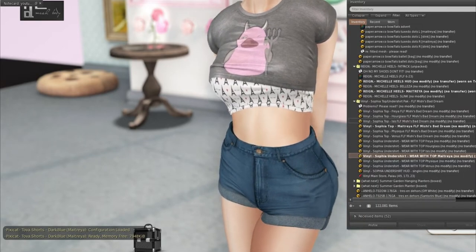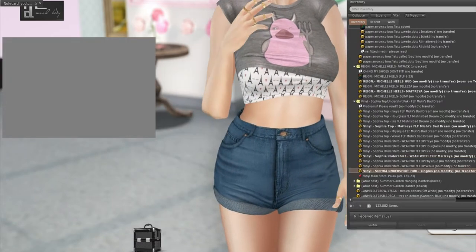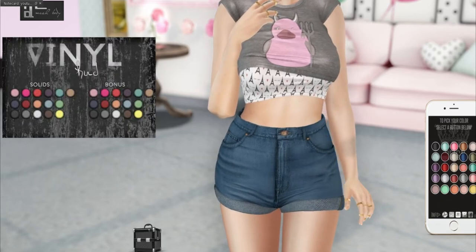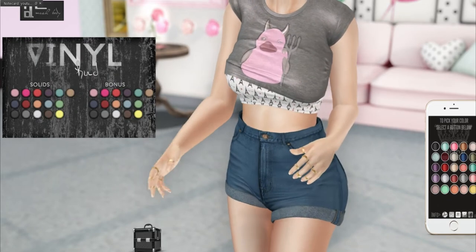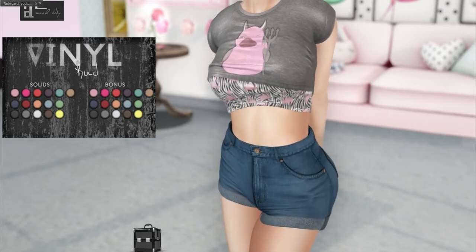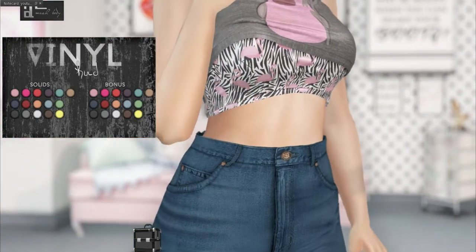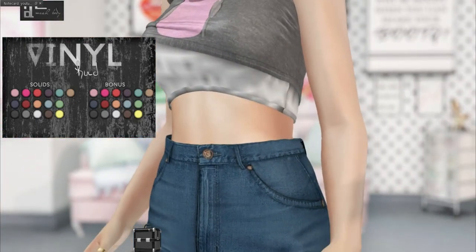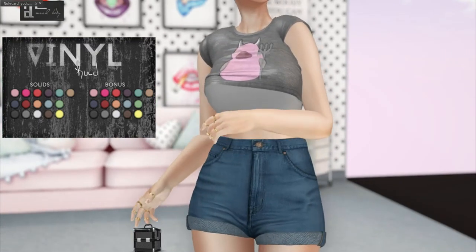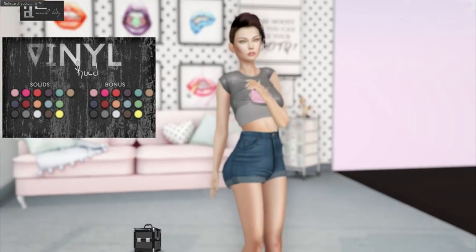This comes in Freya, Hourglass, Isis, Maitreya, Physique, Venus, and then there is the HUD for the undershirt, and you can change it to match and mix whatever you want. So we have the solids, and then we have the bonus textures. So it's not just the pineapple one that you see in the vendor. They have a bunch of different ones. Oh, little cute flamingo. I always love her bonus textures. I think they are so cute. And then if you just want solid tones as well, you can also do that. I love her duck too. It's too cute.